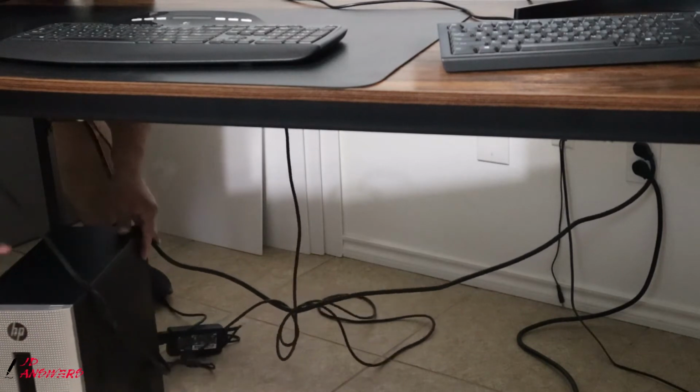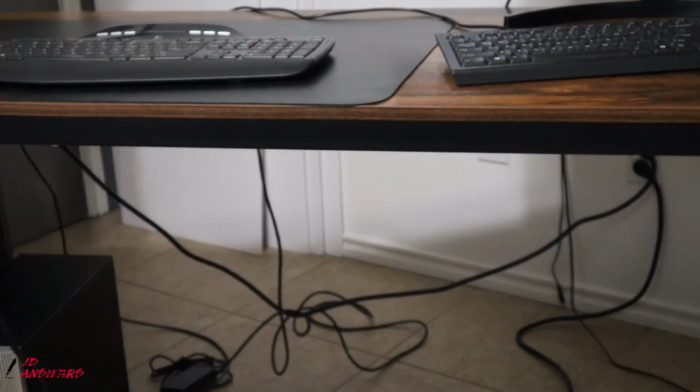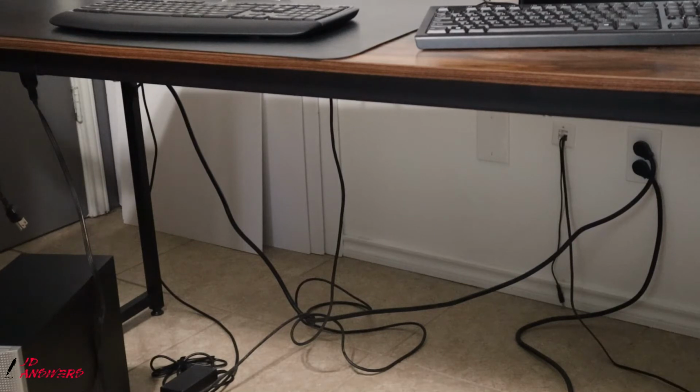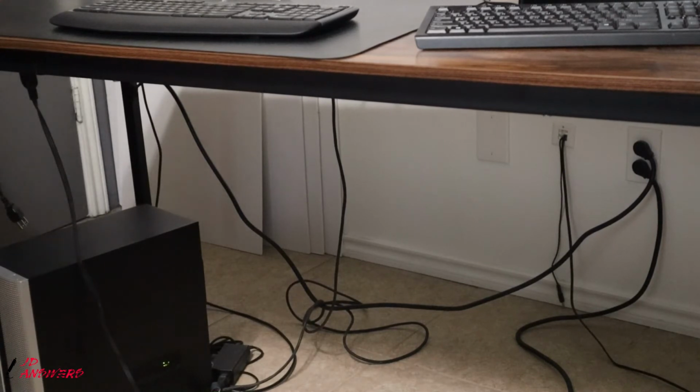And I start dragging it all the way over there, then I have to move the desk a little bit, push the computer, and then the desk more. So you can see what I'm doing there. So what I want to do is stop moving my computer and dragging it. So that's why I got the cart. Now let me show you what I do now with the cart.